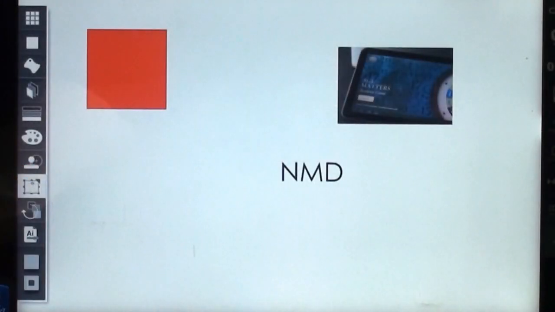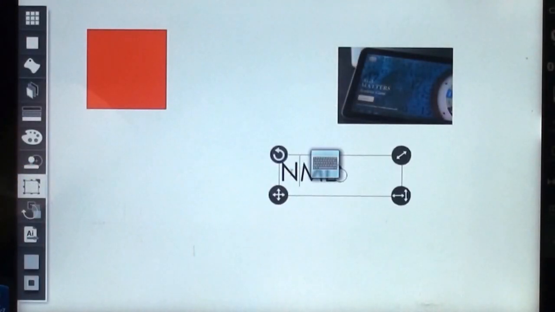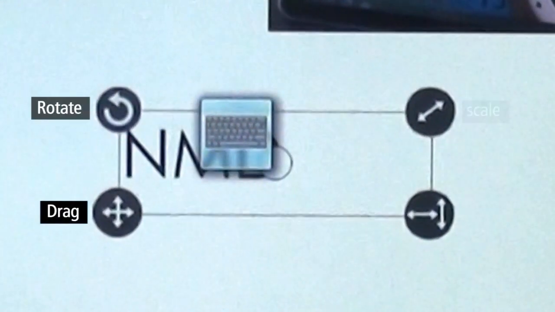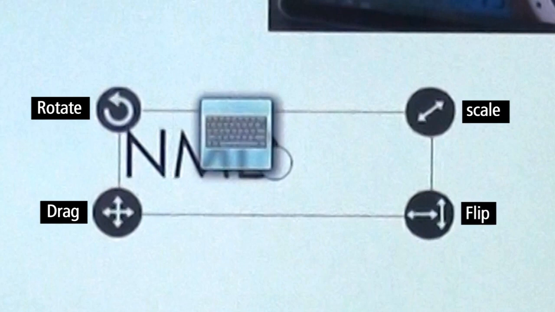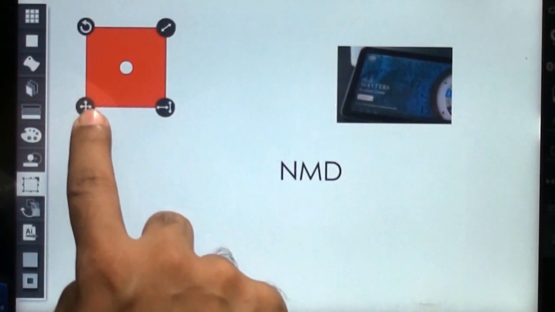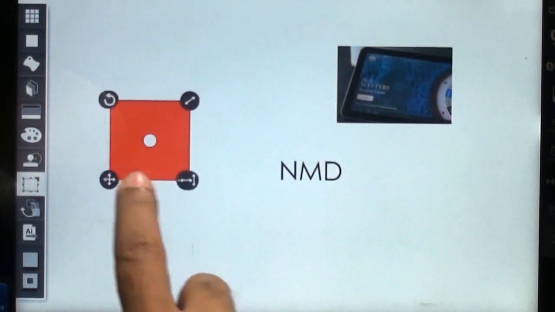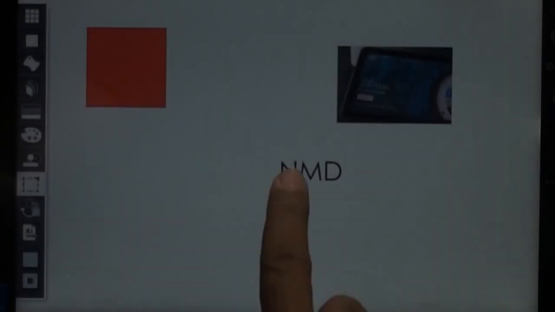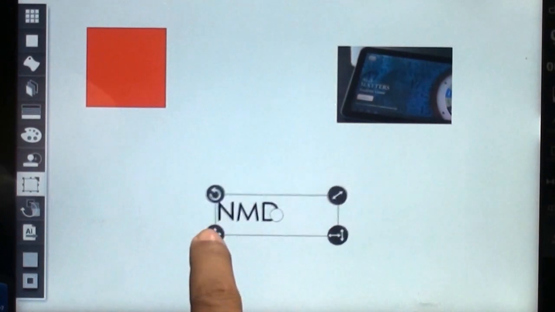Select the transform tool and then select the items to transform. The four icons are drag, rotate, scale and flip. The lower left icon is for dragging and positioning the selected items. The top left icon is for rotate.